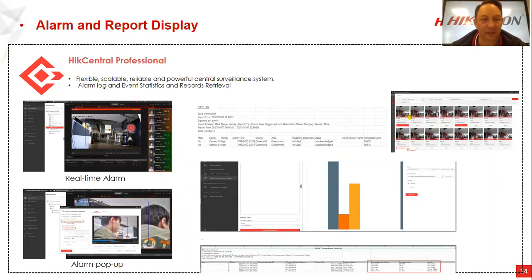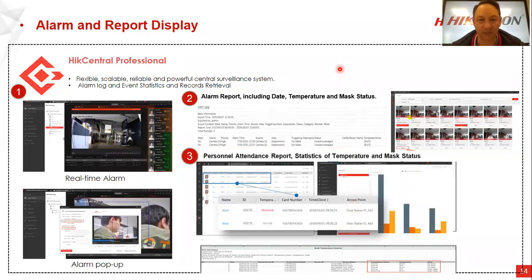So you get your real-time alarms, like I showed you earlier. You can do an alarm pop-up, so you can have a separate monitor, a separate window, basically pop up to draw more attention. You can have it make a noise if you want to. Export your logs, draw your graphs, all those kind of things, register people. So it's very flexible and quite user-friendly and easy to use. Okay, so these are all the different kinds of exports and outputs that you can get from the system for reporting purposes.